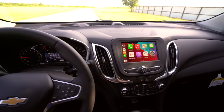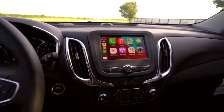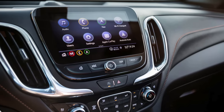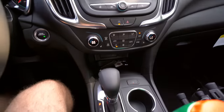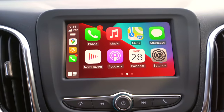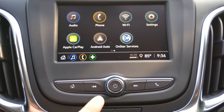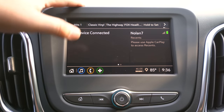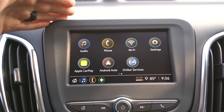The screen is integrated but sits up fairly high on the dash for good sight lines. This is the 7-inch display, but you can get an optional 8-inch display — or it's standard on the top-end Premier model. This has wireless Apple CarPlay and Android Auto standard on all trim levels for 2022 — nothing is plugged in; it's all wireless. You just have to plug it in once and then it'll be wireless the rest of the time. You still have a couple of physical buttons for home, volume, and seeking. The GM system is very easy and user-friendly, and you even have Wi-Fi. You can also get a Bose speaker system on the top trim.